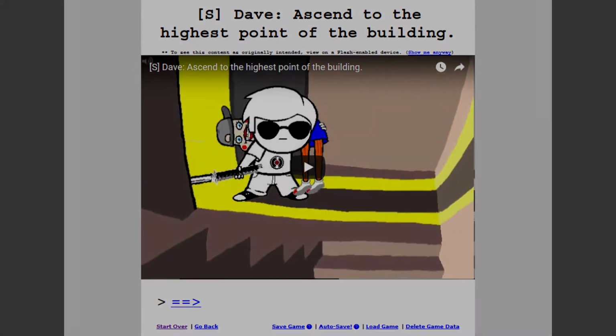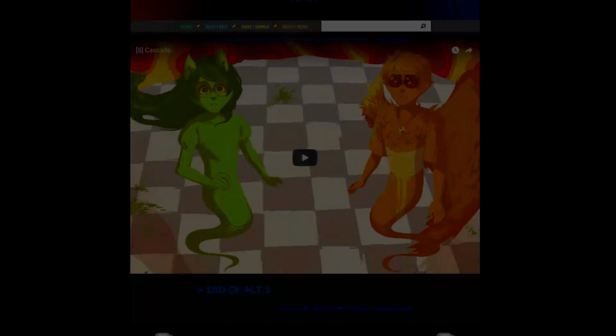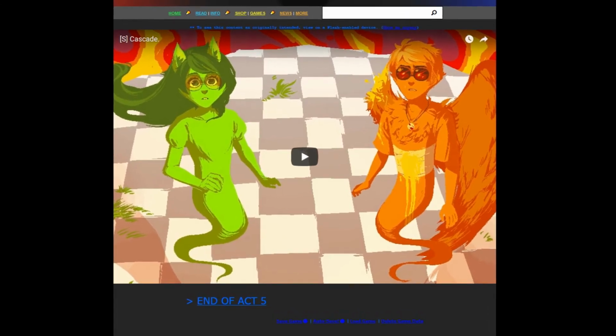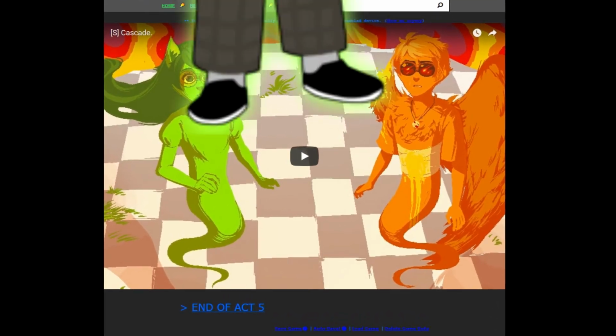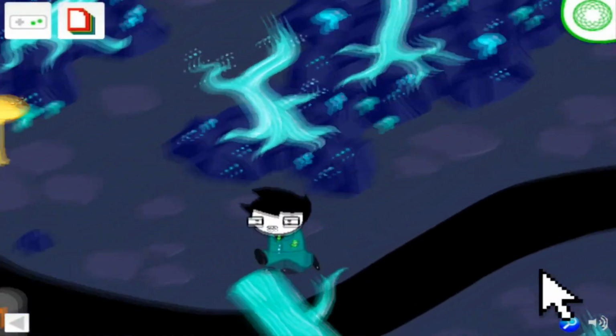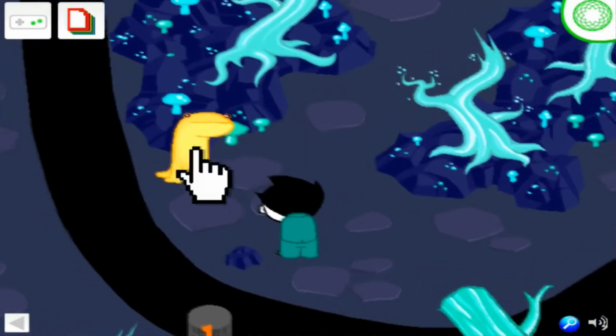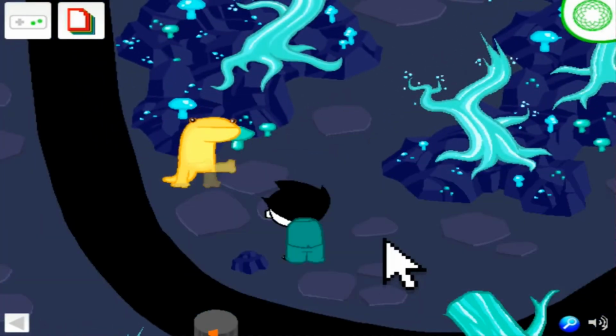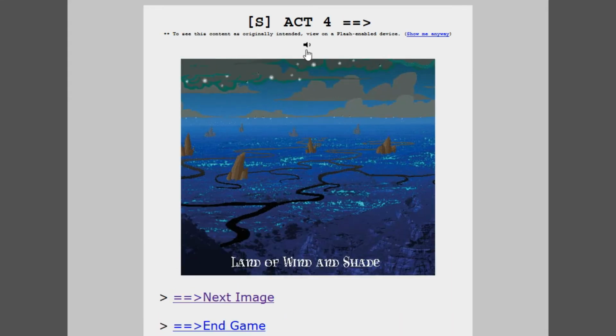And who knows what changes YouTube will make to their embeds next. Plus, the presence of the YouTube videos ruins some of the surprises too. This YouTube embed is a lot wider than the others. I wonder why that is. The shitty thing is, this isn't just limited to the animations. Some interactables and walkarounds still haven't been ported properly, so instead of being able to walk around the land of wind and shade, we get... Wait, what is this? Oh.